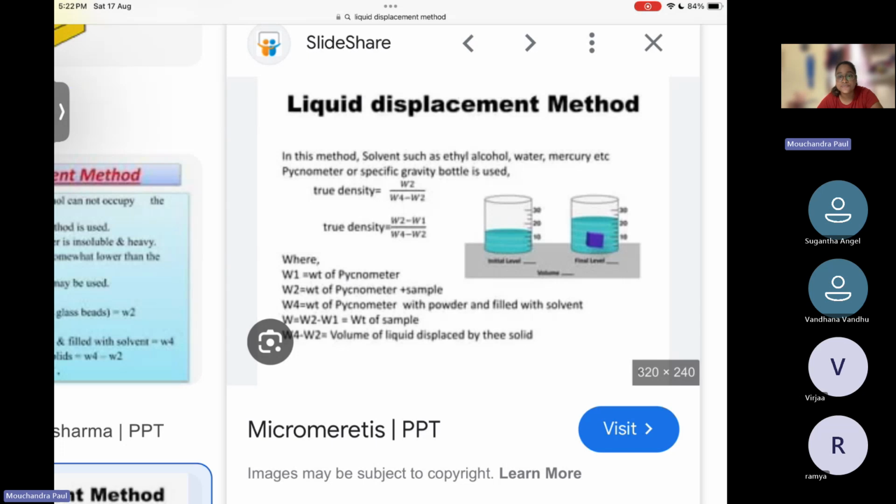So this much weight, if you divide it by the density of mercury, if we know the density of mercury, then we'll also know the volume of that void space. So this is another method generally used to understand the total volume of void spaces or porosity. Okay.